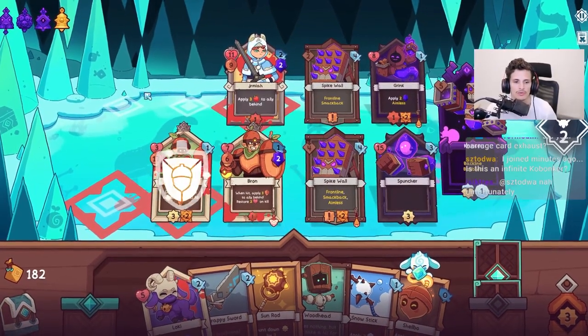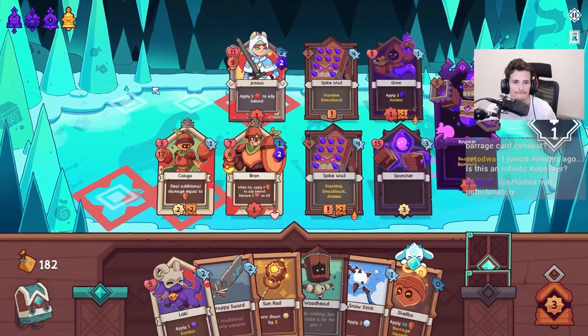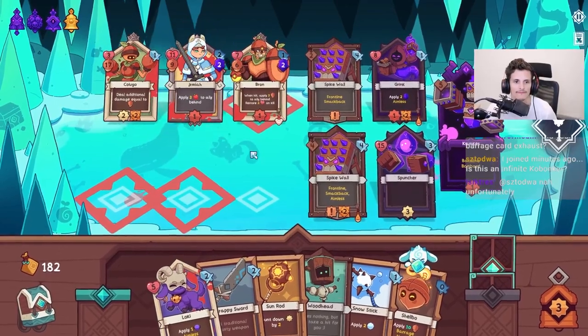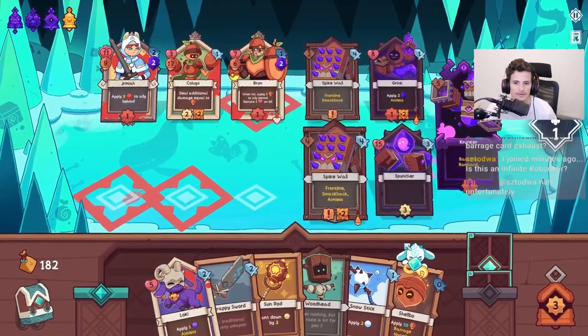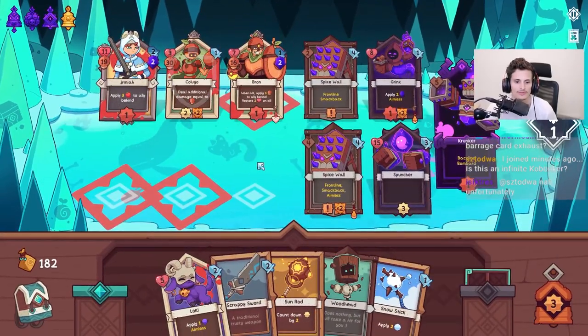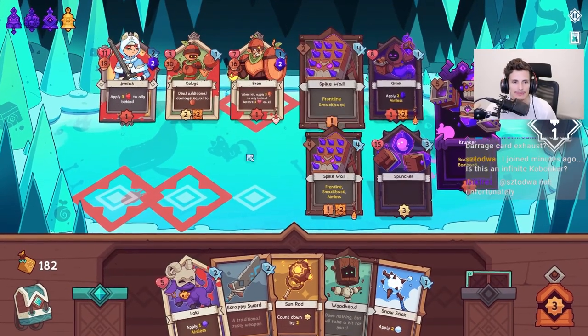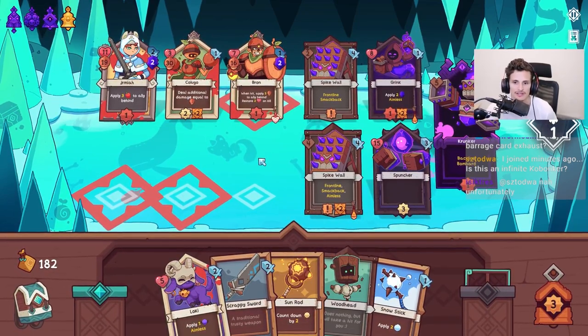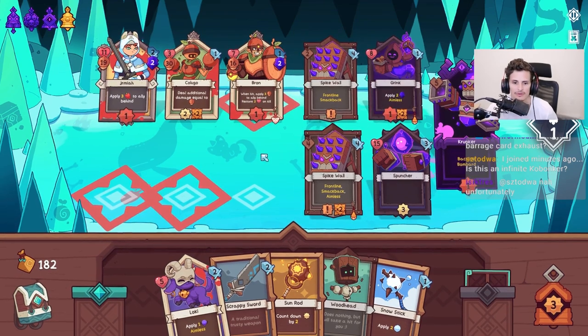Shelbo. Shelbo is incredible. God, that's so incredible. Smack that, kill him, and that kills the gink. The gink doesn't die. But I kill the spike wall. That's important, I guess.